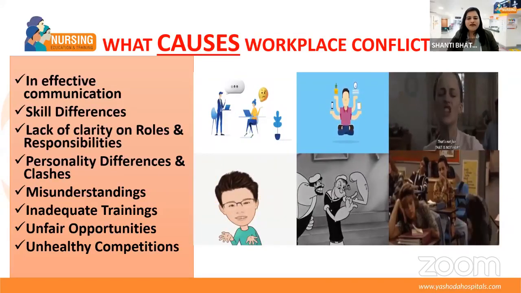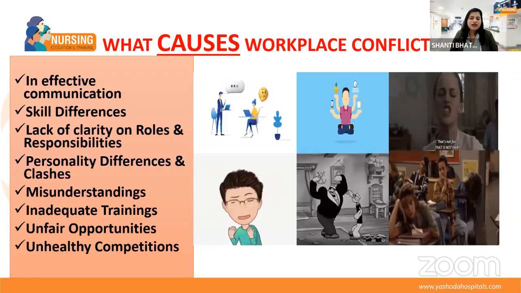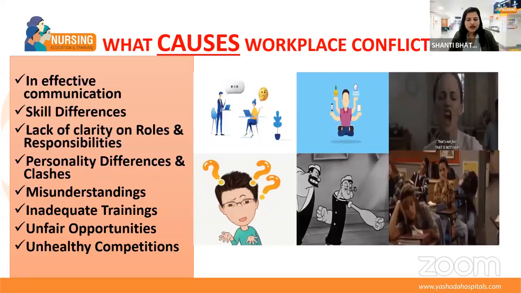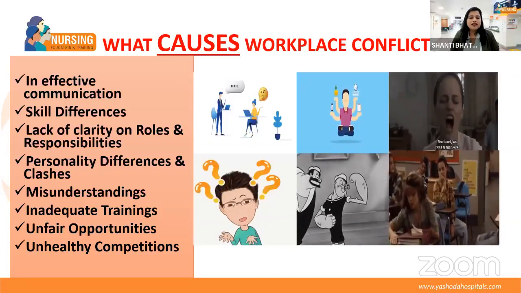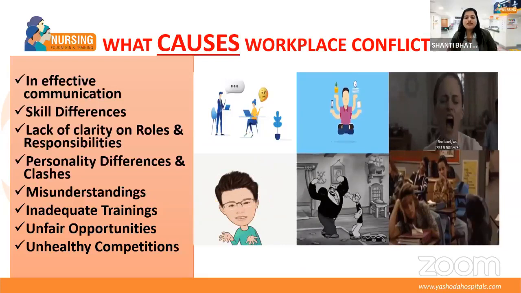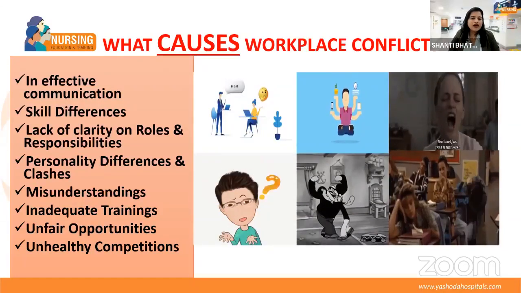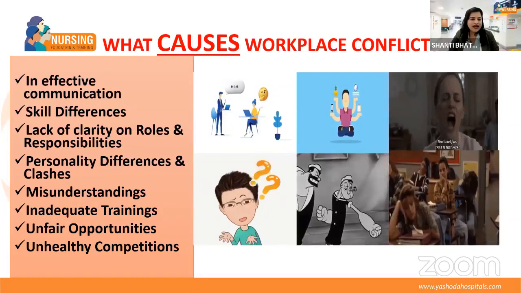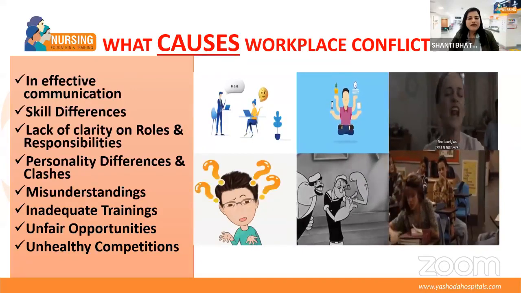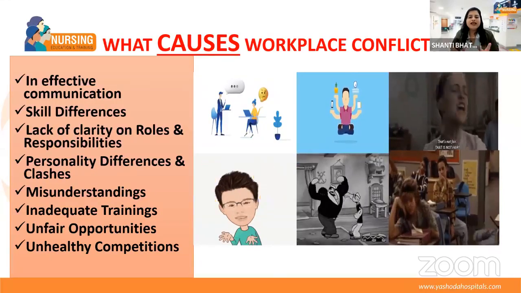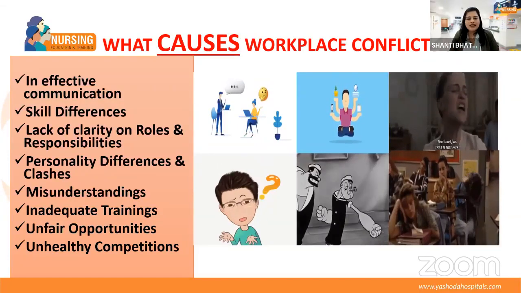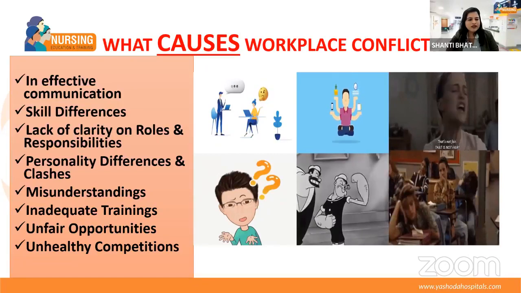Skill differences. We have a lot of juniors and freshers and seniors and other multi-dynamic skill nurses. So when they are posted, the understanding between the junior versus seniors is again taken in a different way. That is how the differences start. Lack of clarity on roles and responsibility. Yes, we must be very sure that we always give clarity on roles, performing the roles, and responsibility to be taken as a part of ownership.